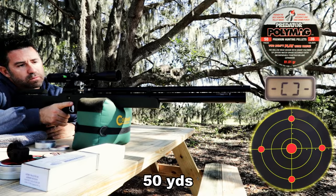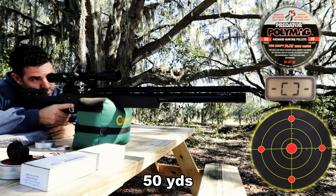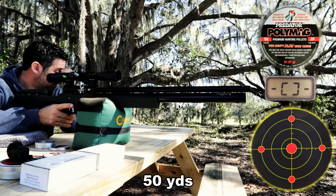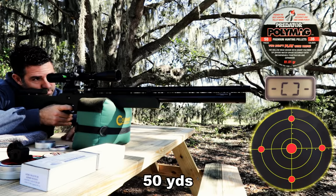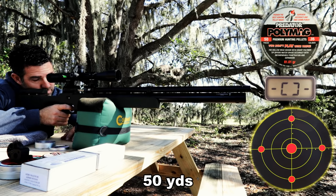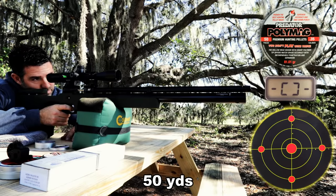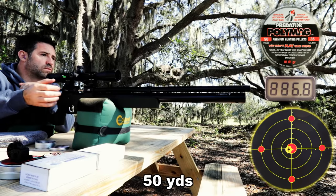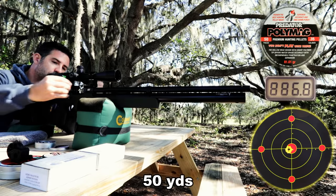I'd also like to make mention that the Ataman Type 2 M2 357 is an extremely powerful air rifle. It develops almost 150 foot-pounds of muzzle energy, enough to penetrate almost 21 inches of calibrated ballistic gelatin at a distance of 50 yards. So this is one rifle that shouldn't be shot anywhere in the vicinity of people. And on the topic of power, you'll notice that it's been shooting an 80 grain pellet at about 890 feet per second. This ain't a toy. And if it were a little warmer outside today, that 890 would be more like 910.